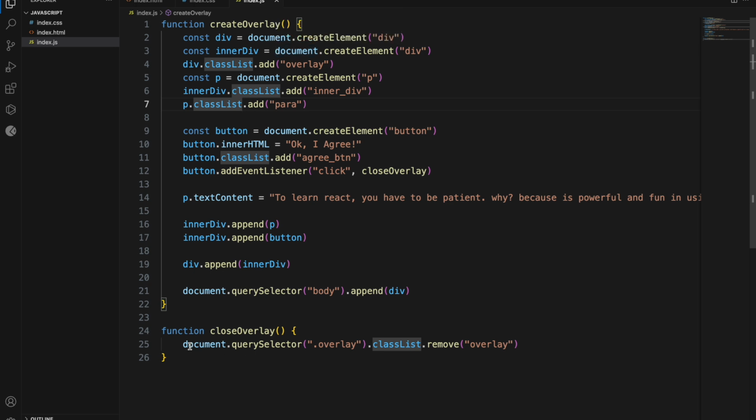So you remove all of this as well. Let's search for, we have removed overlay. We need to remove inner div as well. What's the name we call it? Inner div. Then we remove the inner div.